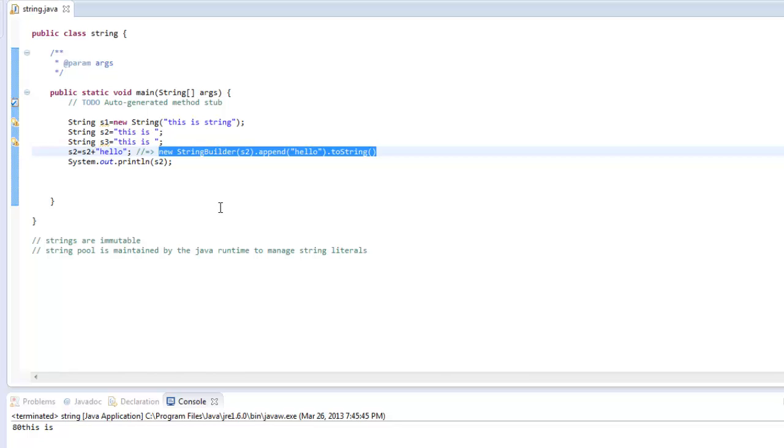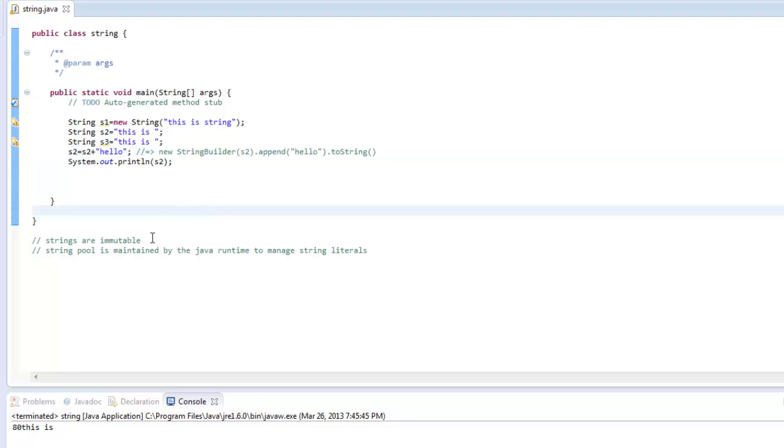So this concludes our first part on string. We'll have much more to come on strings. So this clears the very basic part of string, how we create a string, the two ways: string literal, or you can create it through the new operator.